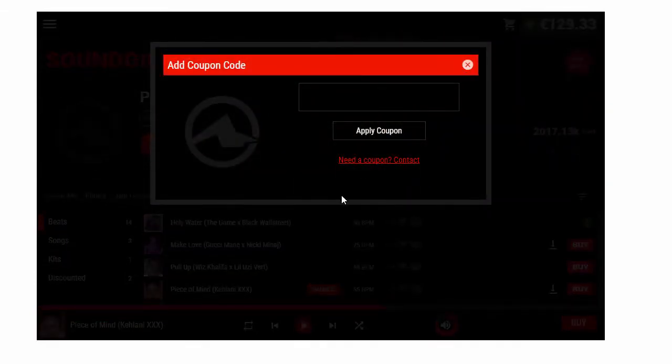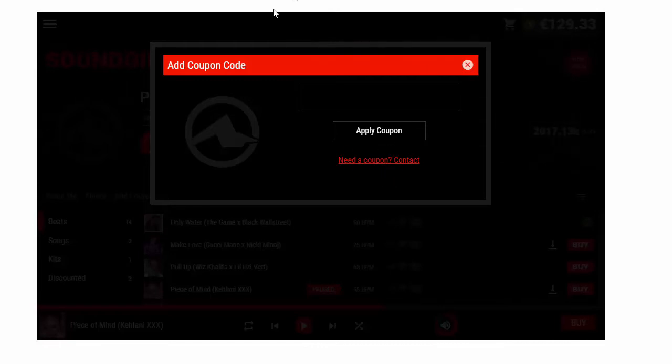It's pretty self-explanatory. We added a need a coupon link on here because a lot of customers don't know you have a coupon. Either it's not on your website, or maybe it's a marketing thing where customers think you have a coupon, and then when they request one, you can create a coupon on the back end and give it to them. It's really your choice, but it's really nice for them to actually contact you right away.